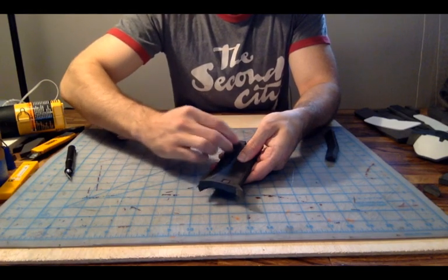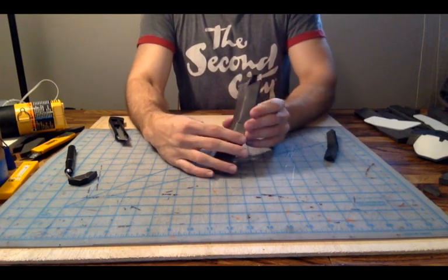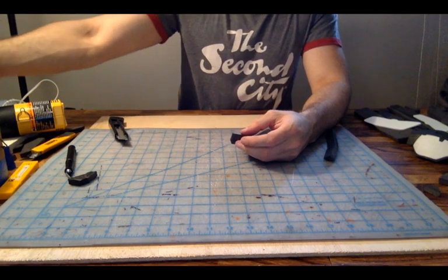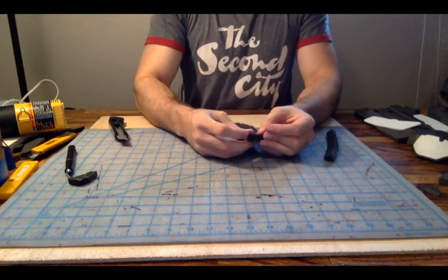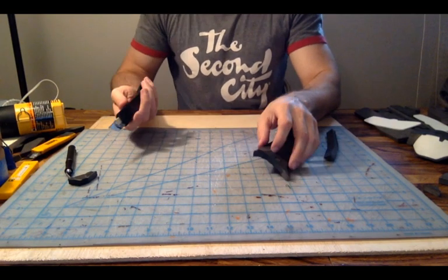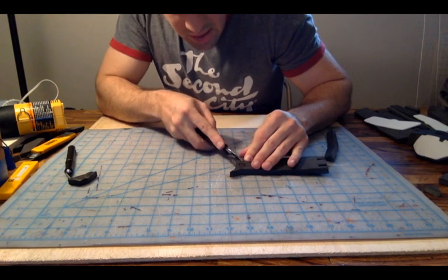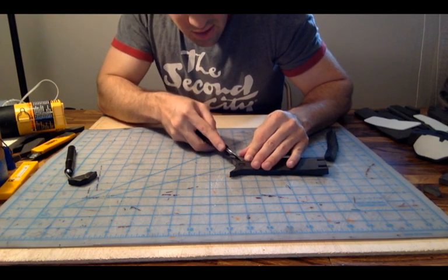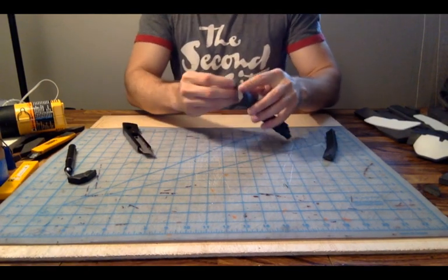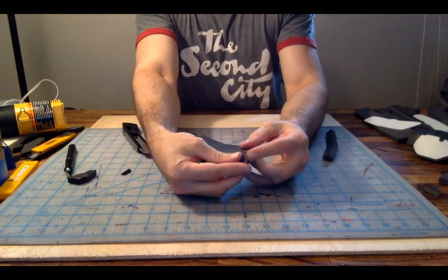Alright. Walking that glue down. Pinch it in a little bit. Starting to take shape already. This top here, I'm going to go ahead and trim this little angle off the very top part there. Ideally, I would have wanted to do it before I heated it, but I'm pretty confident in my cutting skills that I can hit just that corner. There we are, and that will allow us to attach this with a nice little bend to it as well.